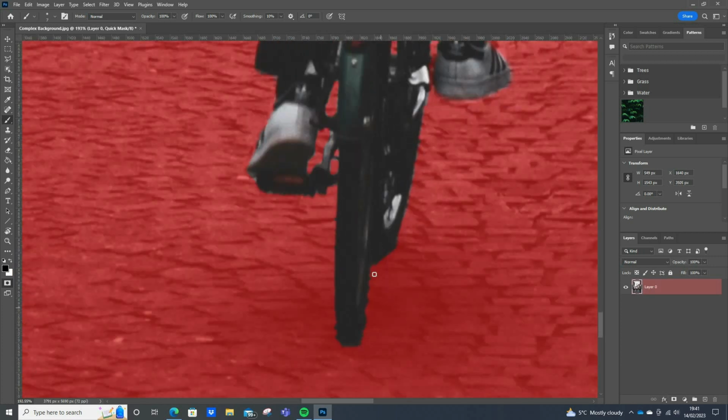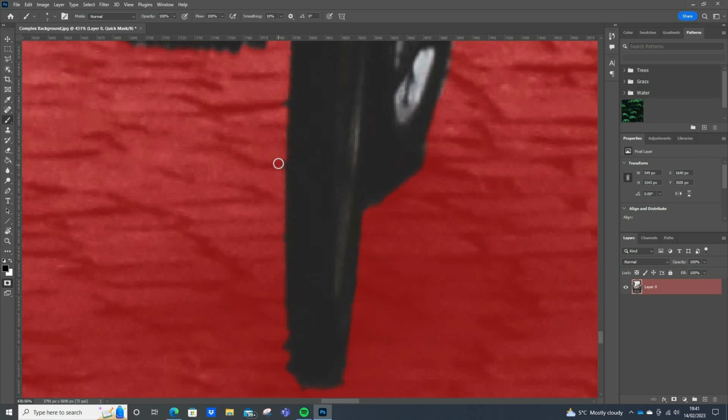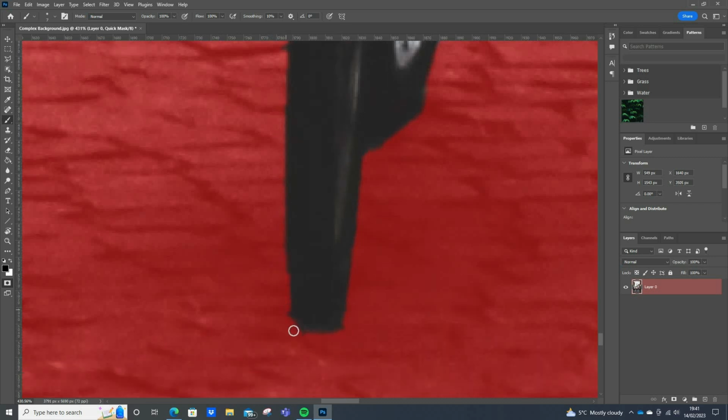So I'm just going to smooth that bit out a little bit just to make it a bit neater, because I imagine if you're a cyclist and your tyre feels like that, it's not going to be a very comfortable ride. So let's just smooth that out a little bit. Oh my god, looks like it's got a flat tyre. There we go.